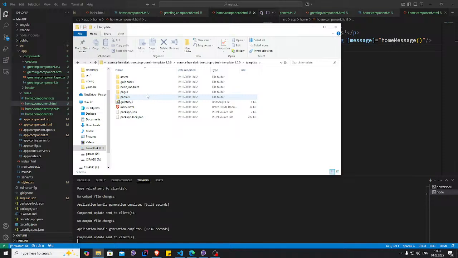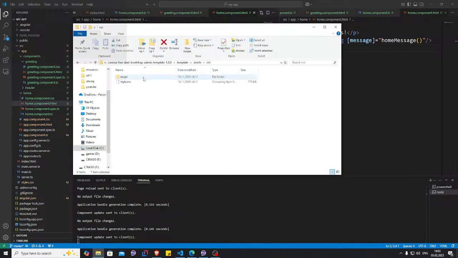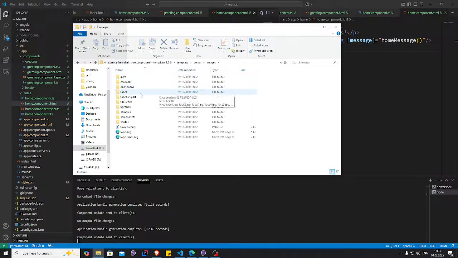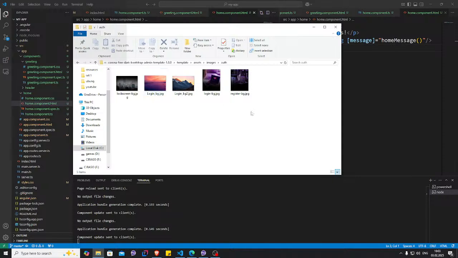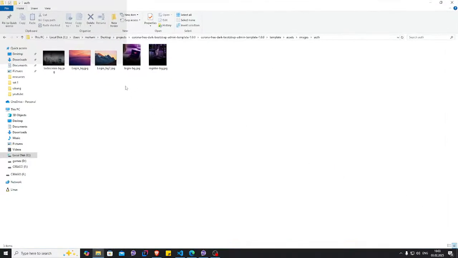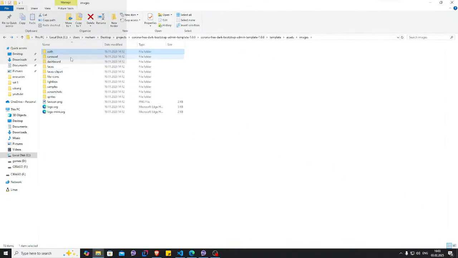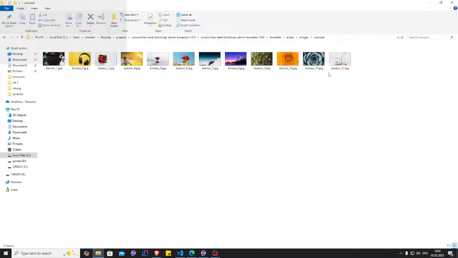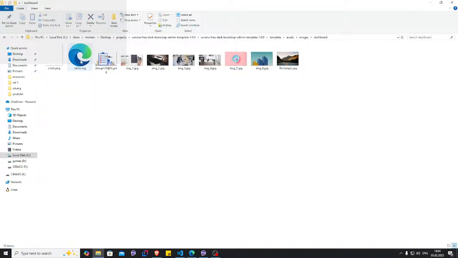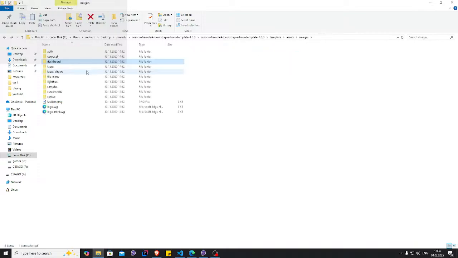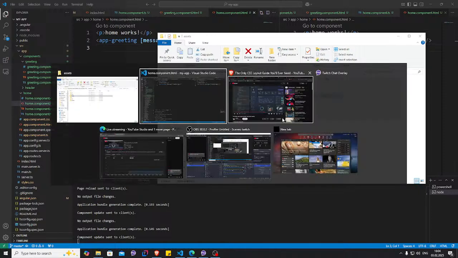Is the template okay? He gave us with the code, but I just want the assets. Yeah, we have here the fonts that he used, the JavaScript even. How about the images? Okay, that's the dashboard. Did he use all of that? I'm not sure. Okay, let's open again.